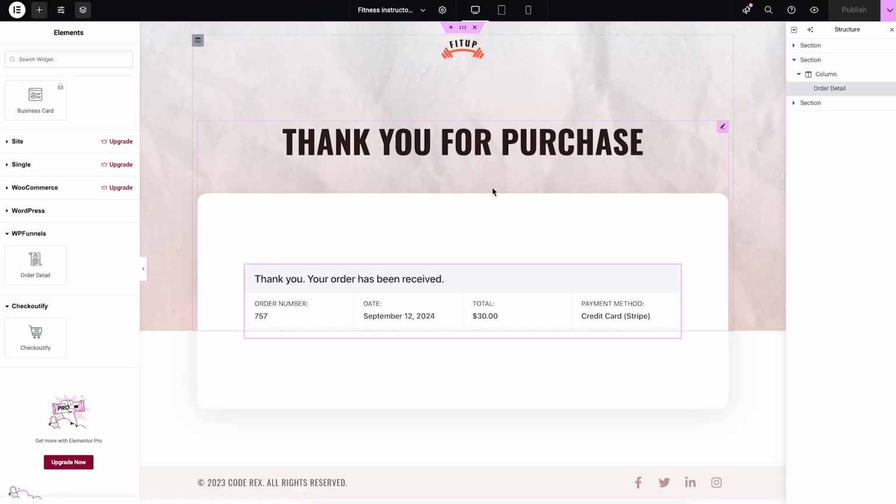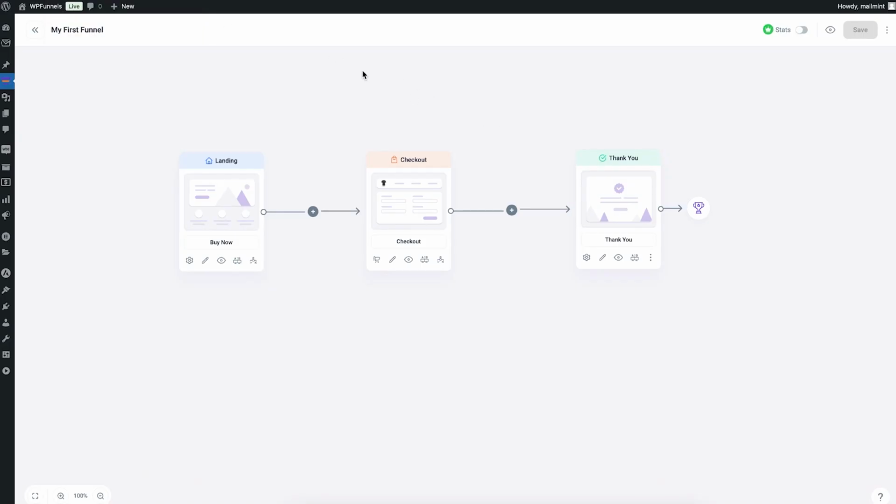That's totally fine. So basically, when you're doing lead generation, or maybe you're creating a webinar funnel, maybe in the thank you page you don't want to show any of those, so you don't need to use this widget at that time. But when you're creating a sales funnel, it's highly recommended you at least show the order summary in the thank you page. Okay, so let's get back to the canvas. And I have just about covered everything you get with the free version of the plugin when creating a funnel.